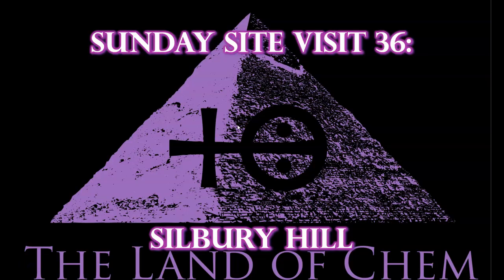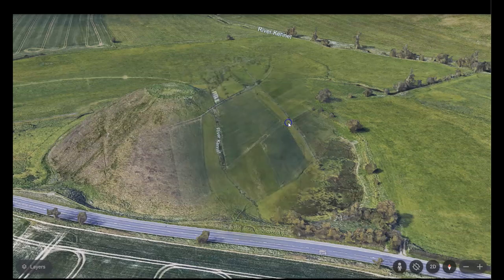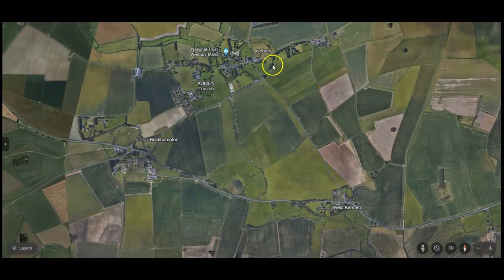I think that is it for today's intro. So without further ado, let's get right to it. Here we go with tonight's episode. This is an image of Silbury Hill as it stands today. Before I roll the expedition footage, I'm going to take you on a fully immersive exploration of the site. To begin, this aerial image shows the monuments and landscape that I've been discussing in the previous episodes.